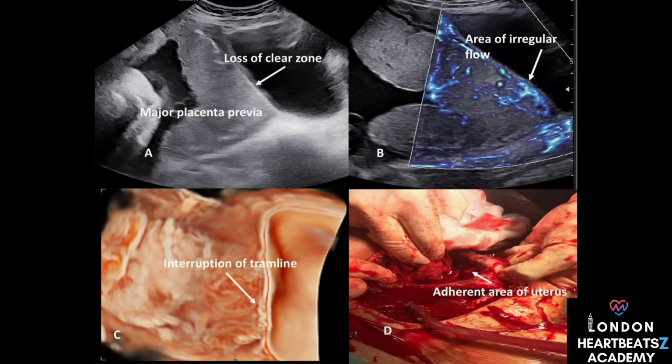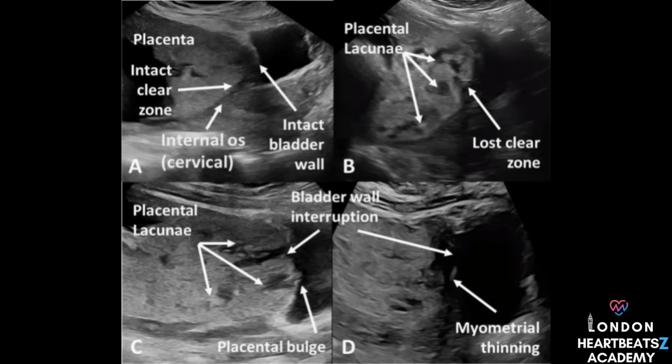tumor of the placenta, succenturiate placenta, which is like an extra lobe, circumvallate placenta, an abnormal shape where the membranes fold back on the fetal side, and venous lakes, which are basically pools of maternal blood within the placenta. Identifying any of these findings contributes to the overall assessment of placental health and function. So it's definitely not just locating the placenta, but also checking its structure and looking for any features that could potentially impact the pregnancy. Precisely.